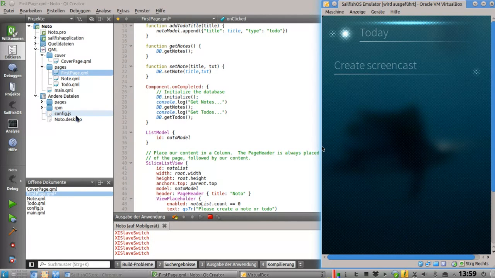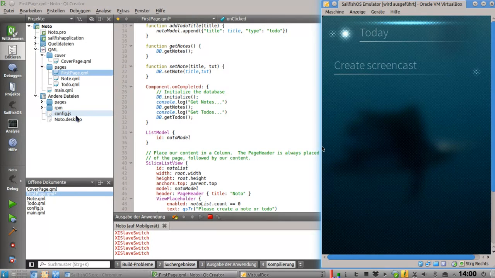You can just simply create Flickr applications, by the way, or Facebook applications, online applications, all the nice graphical user interfaces for online services and so on, very, very easily under Sailfish OS with QML and JavaScript. And I think this is a really, really nice programming language.